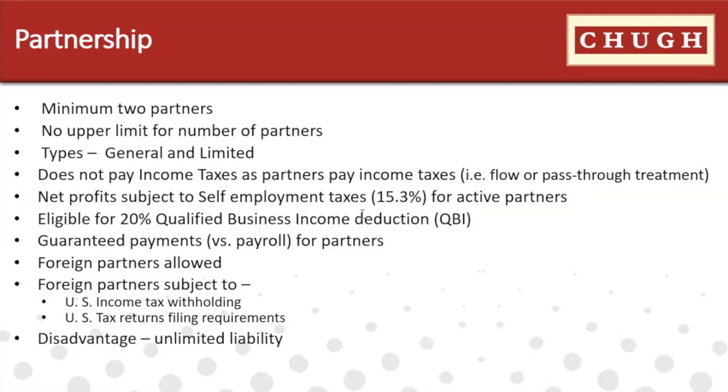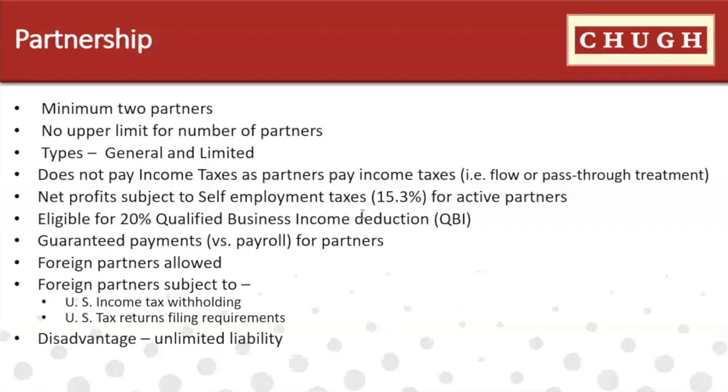For any profit the partnership has, all the active partners in the partnership are required to pay the self-employment tax, which is again the Social Security and Medicare tax, again 15.3%. If the partners are not actively involved in the business, then they don't need to pay the Social Security tax, but they still have to pay the income tax. Partnership profit is also qualified for the qualified business income deduction, which is the new deduction that was part of the major tax reform we had.